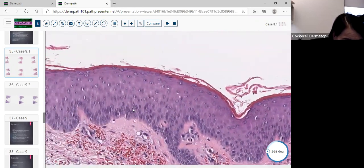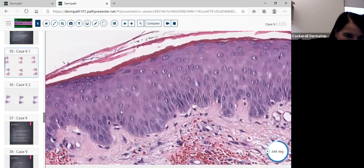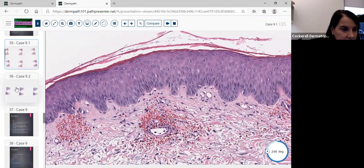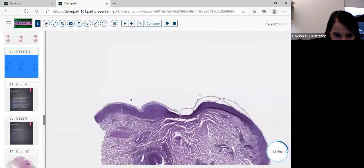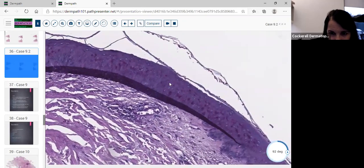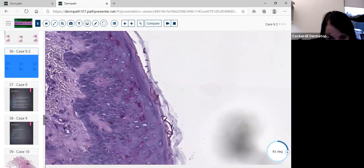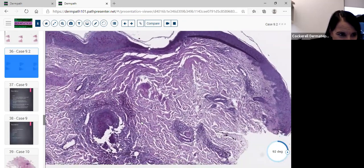When you start to panic, start looking for bugs. There may be a 'sandwich sign' in the keratin layer. After staining, there are hyphae all over — true hyphae, not pseudo-hyphae, not going vertically into the epidermis. This is tinea. I keep bringing up tinea because when you have an inflammatory process on a test and don't see a recognizable pattern, immediately think about staining for tinea. The sandwich sign — you can see it in guttate psoriasis, PRP — but if needed, do PAS for fungus, GMS, or wet prep KOH.